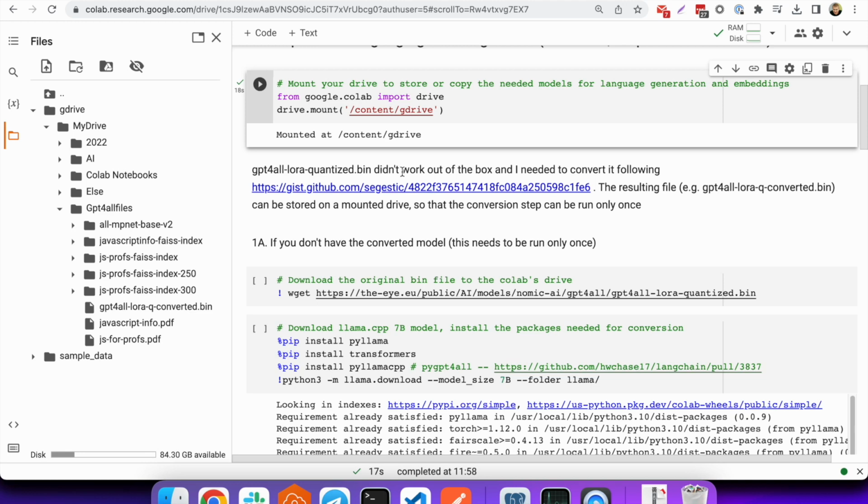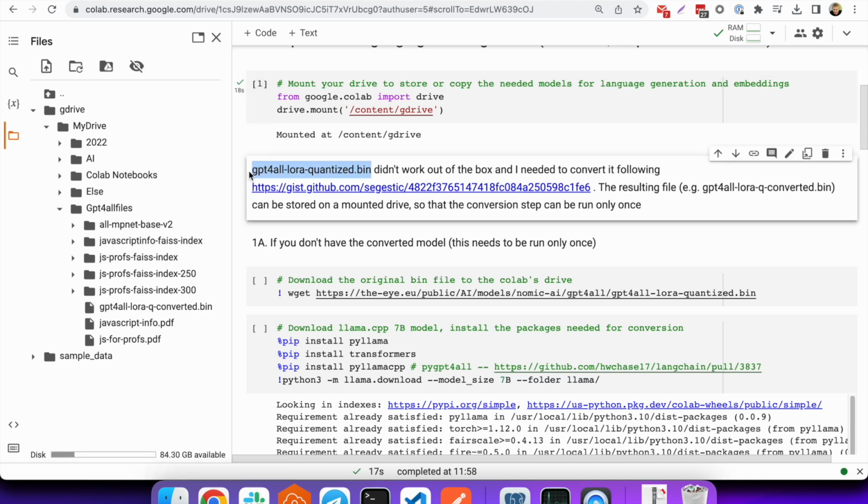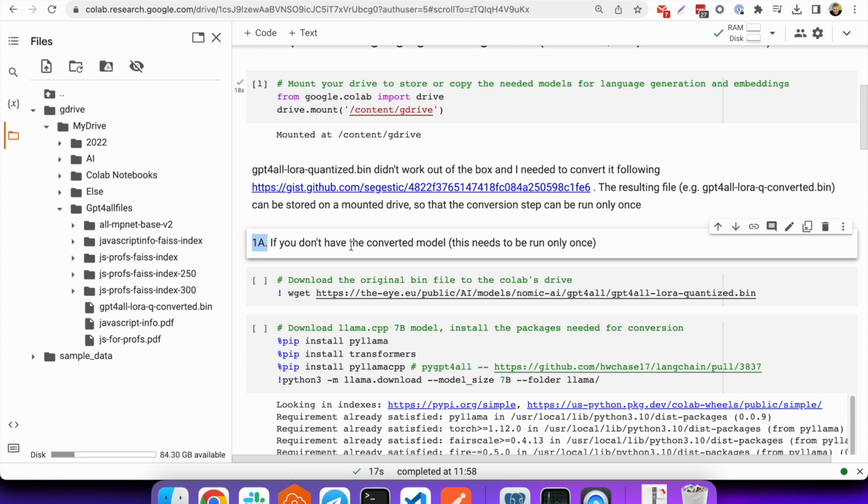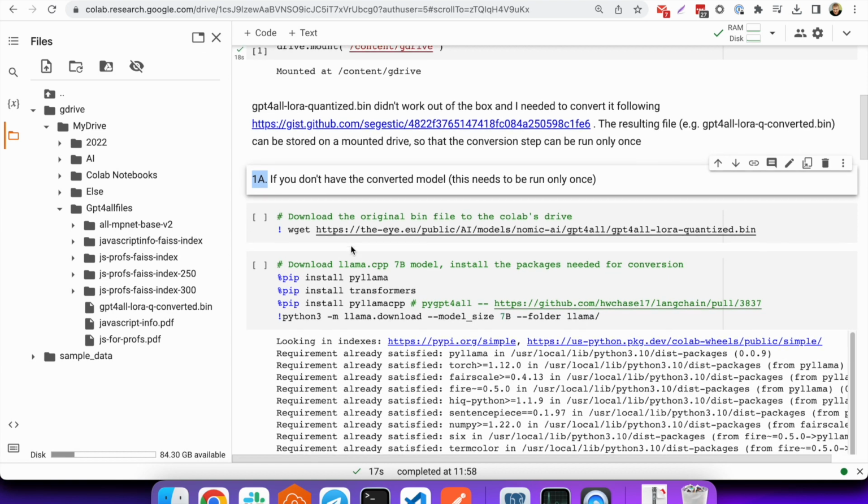The original model file, called gpt4all-lora-quantized.bin, didn't work in this Colab, and I needed to convert it following some examples found on the internet. Then I got this converted file, which I stored in my Google Drive, and I am mounting it each time. So these steps marked 1A need to be run only once if you do not have this converted file.